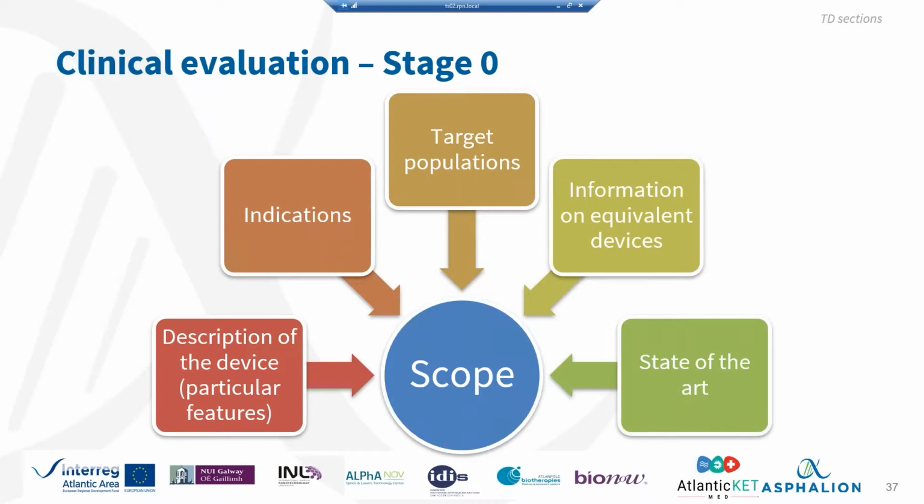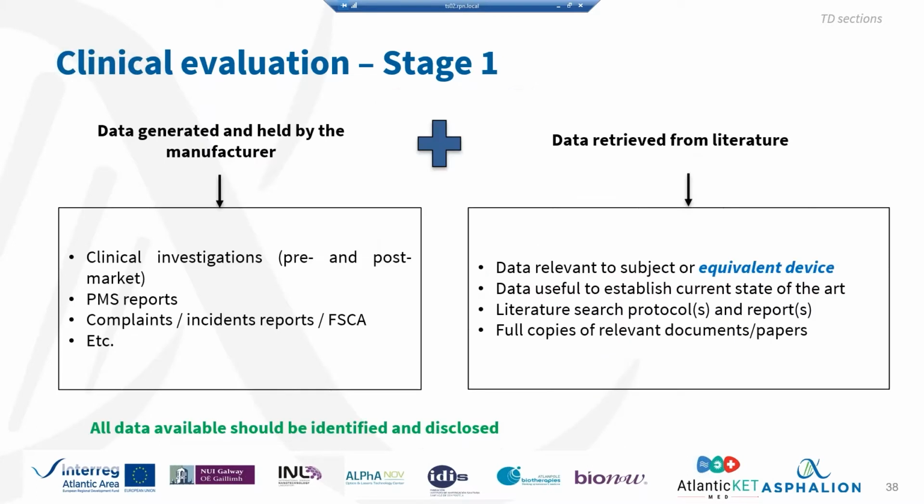Okay, so once you have defined this background of the clinical evaluation, what you will do is try to gather as much data related to your device as possible. Okay. On the one hand, you will always have the data that is generated by the manufacturer. Obviously, if you perform clinical investigations as a manufacturer, you will have all this information. You also have post-market surveillance reports, and you also have complaints and incidents from surveillance activities. Obviously, there's a lot of data that is in the possession of the manufacturer.